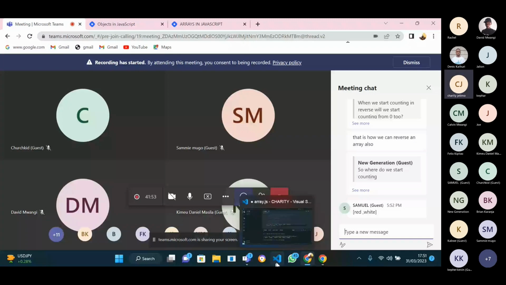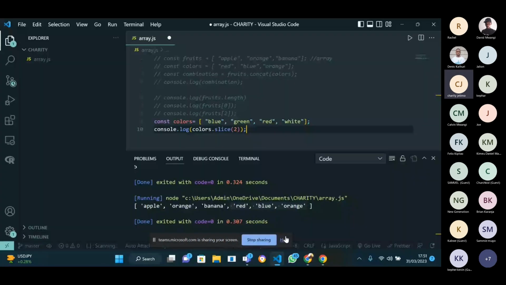Okay, great. So the expected output here is red and white, because once we slice, let us do the indexing of these elements. Blue is index 0, green is index 1, red is index 2. So slicing from index 2, we are selecting red and white. Let me run this and look at the output.